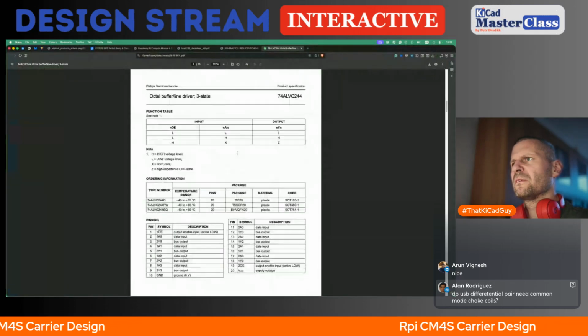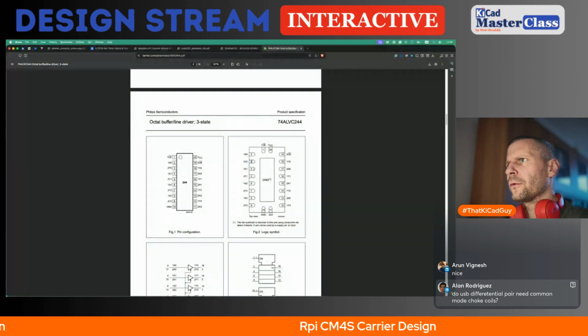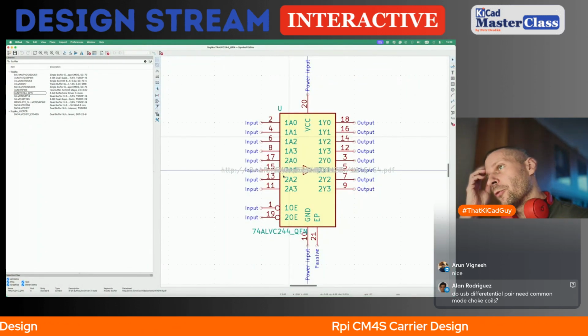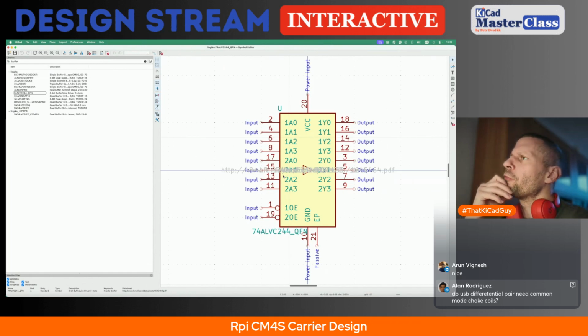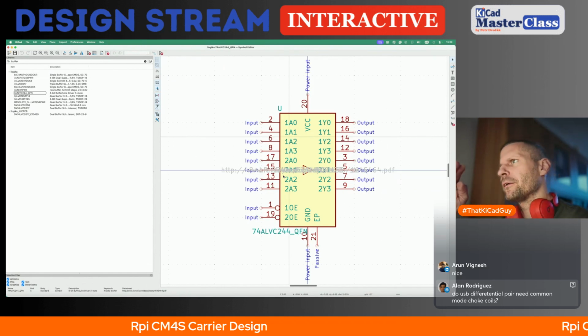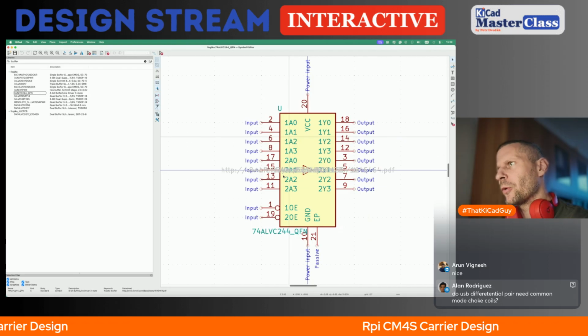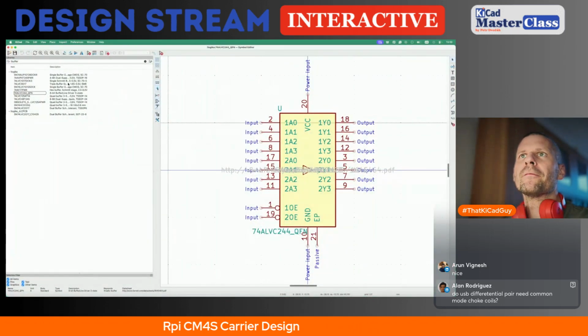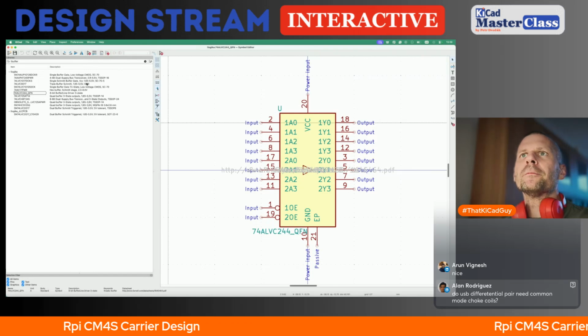Okay, there are 2 ports. Oh, I see. There are two groups of 4. The first one is oriented from left to right, and the second from right to left, which is not what we want.